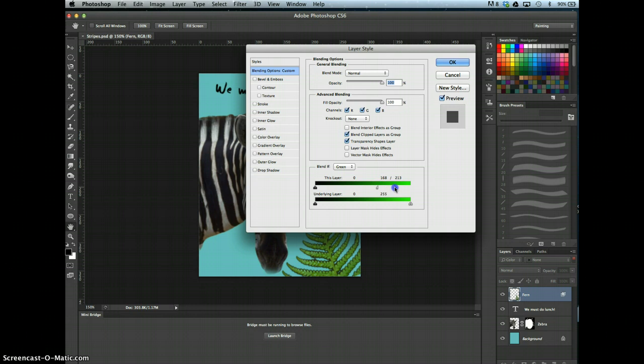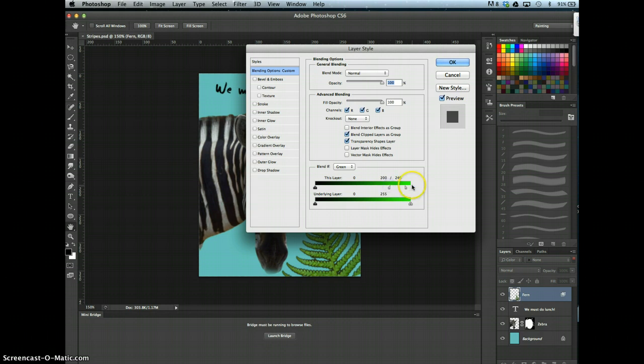This one goes to 240. The right one goes to 240. And this one is going to stay at 200 here.